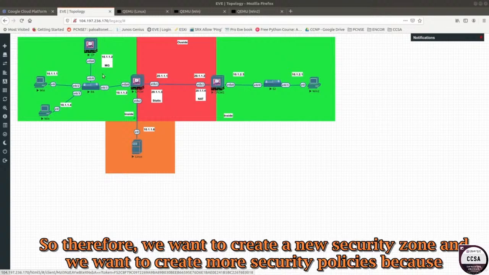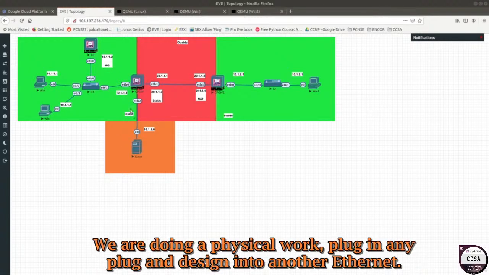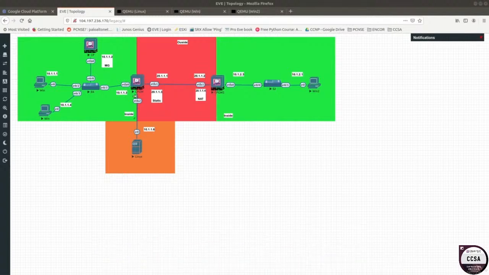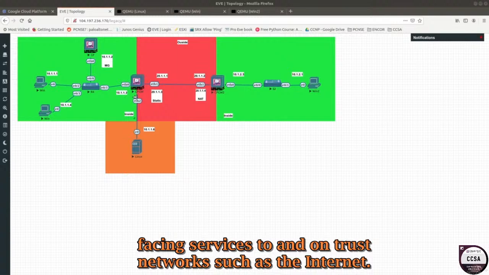So therefore, we want to create a new security zone, and we want to create more security policies, because the DMZ is basically a physical or logical subnetwork that contains and exposes an organization's external facing services to untrusted networks such as the internet.